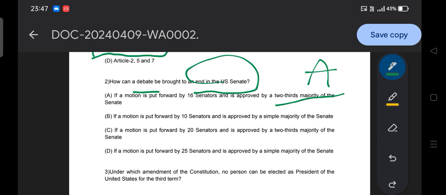Here we notice that we need to remember the legislative proceedings. Like in India, there are legislative proceedings, be it different motions, how the house deliberates and discusses, or how resolutions are brought to the house. What is the process, what are the different methods of passing a bill, how the debate goes on and how it ends. So we need to focus on legislative proceedings with respect to the US political system. This question teaches us that.